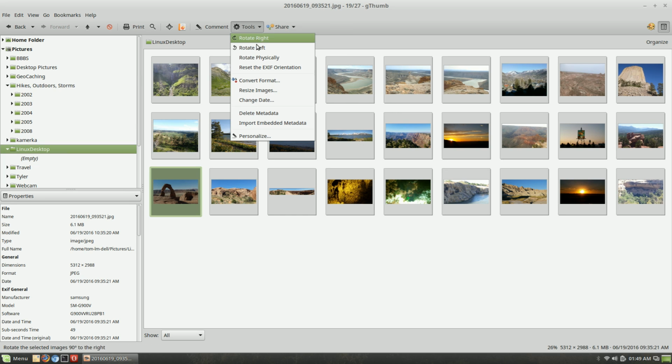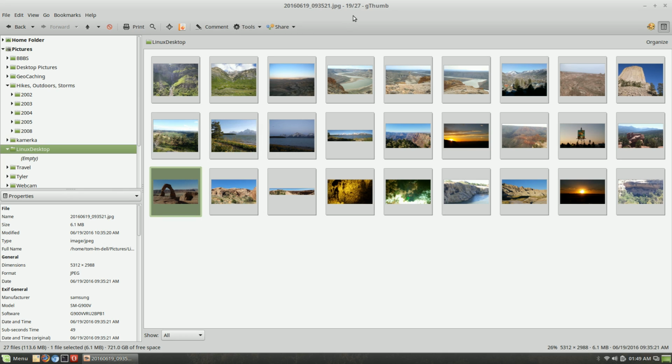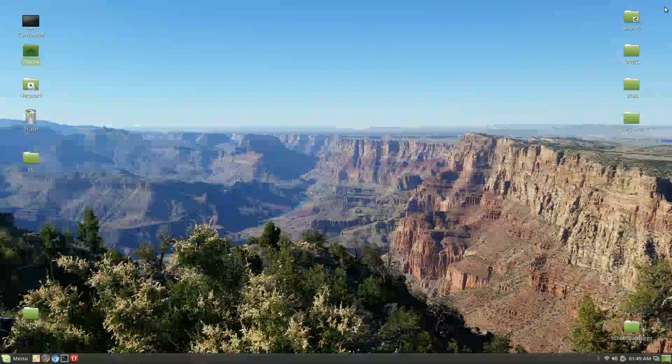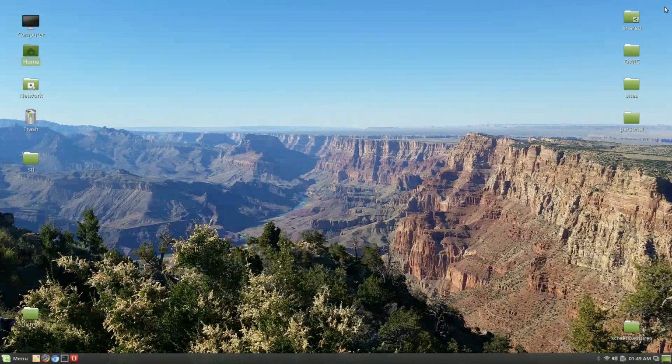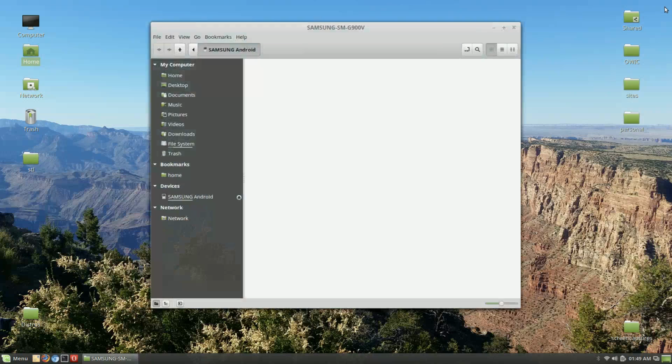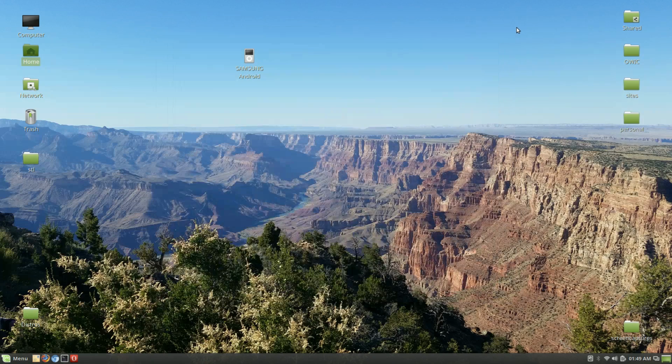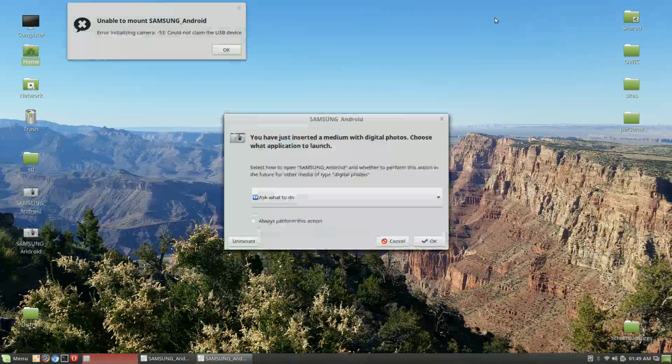And you can also import images. This is one of the other uses that I have for this. Although I don't generally import photos using importers, I generally will import photos just by opening up the folder and going into where it is. It does provide you the option. So what we're going to do, and I found that it works best if you have gThumb closed when you do this, at least with my phone here, so I'm attaching an Android phone to this. So come over here and push the photo transfer button on the phone.